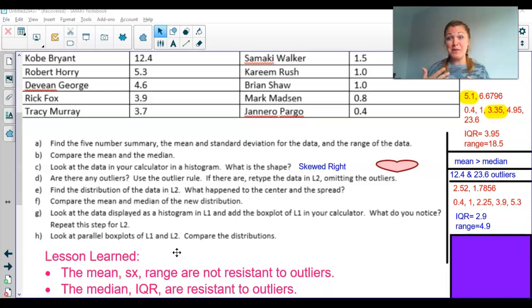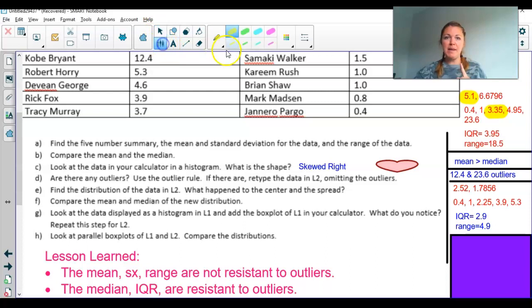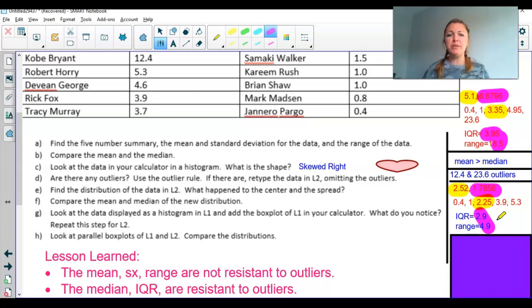Okay. Pause it now if you didn't, but I do have the data over here as well. So you can see here, I have my mean. I'll highlight that mean. I have my standard deviation. Okay. I have my 5-number summary, and my median now is 2.25. My IQR is 2.9, and my range is 4.9. What I also want to do is I want to highlight here this, because that's a measure of spread. That's a measure of spread, right? Here's another measure of spread and some more measures of spreads, right?